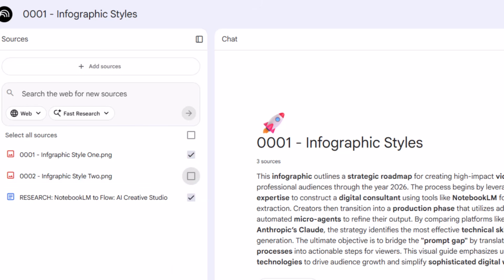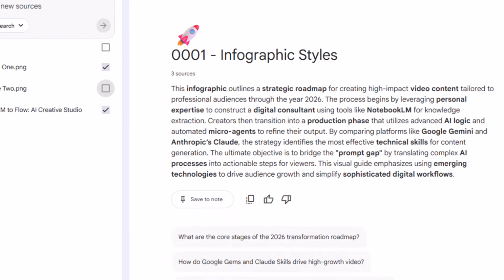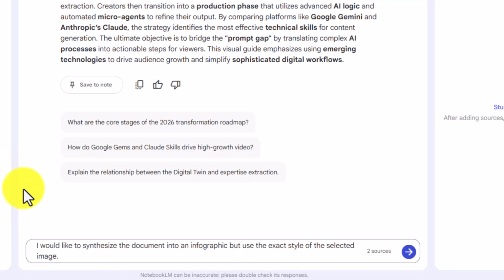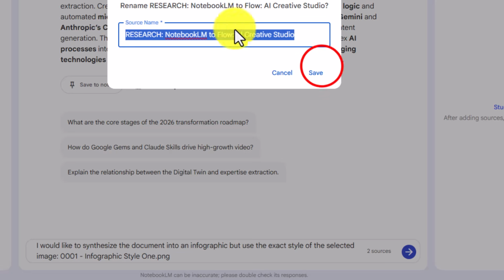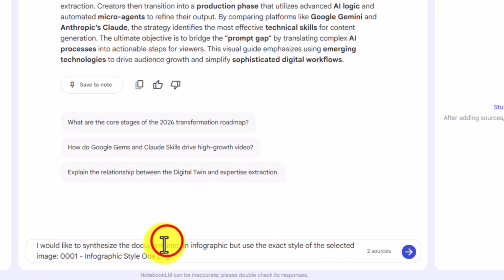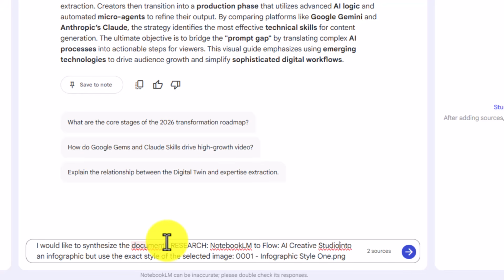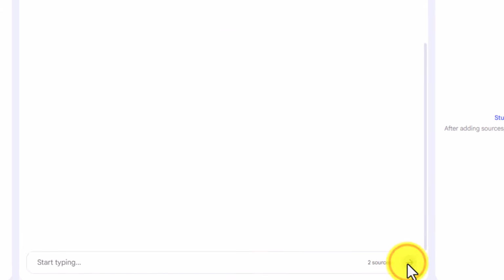And what we're going to do is we're going to type into the chat area. The prompt is going to be in plain language. We're just going to state that we want to synthesize our document into an infographic. And what we want to do is we want to use infographic style number 1 in this case. And we're going to go ahead and name that as the style. Now, for good measure, we're going to pinpoint the exact document. We can go to the Rename tab and copy the document, resave it, and then we're going to make sure that the AI knows that this is the document that we want to use. Once we have our chat, we're then going to click Enter.